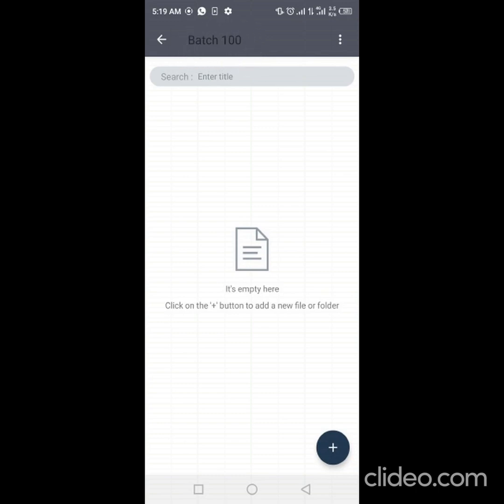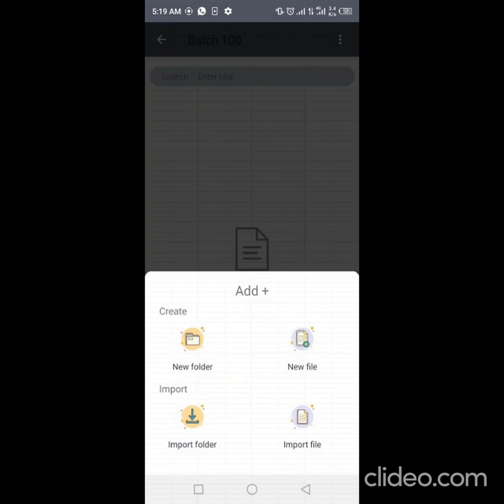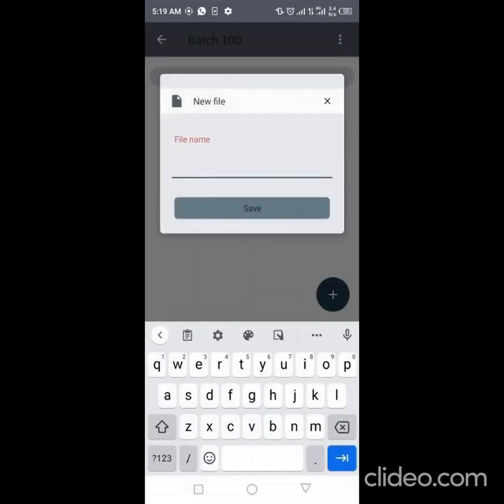Yes. So the next thing we're going to be creating right now is a file, okay? So for us to create a file, if you look at the same bottom right-hand corner of the screen, we have the same button there with the same plus sign. So I'm going to be clicking on that. We still have the same pop-up: new folder, new file, and so on. But this time around, we are going to be clicking on new file because we want to create a file. Okay, so I'll click on new file. We still have the same box.